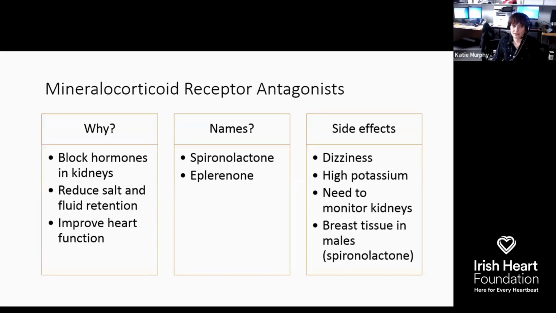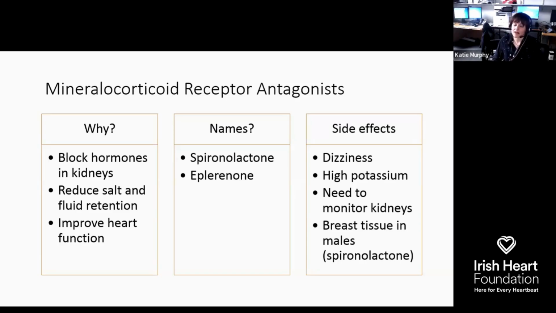So when it comes to the mineralocorticoid receptor antagonists, these are your spironolactone or your eplerenone, and they also work on the kidneys. Now, these medicines are great in terms of helping you to live longer, helping your quality of life. They have similar side effects on the kidneys, and so we need to watch out for those. In men, you can have increased breast tissue, which is called gynecomastia, specifically with spironolactone. And so if you get sore breast tissue or enlargement after starting this medicine, you can let your team know and switch over to eplerenone.